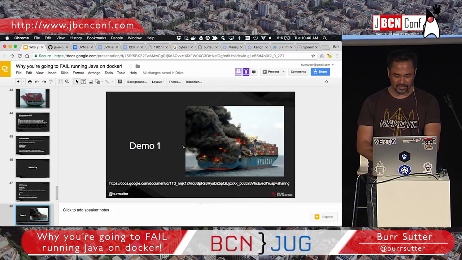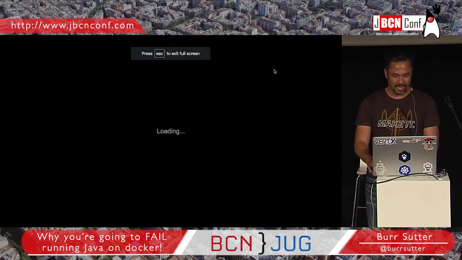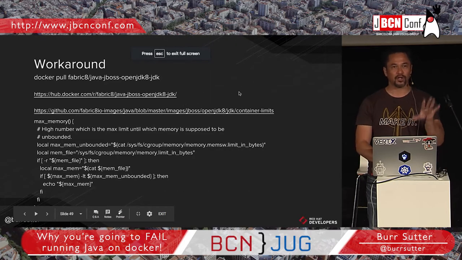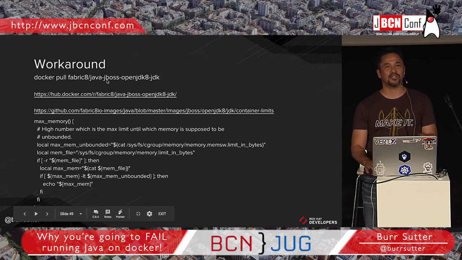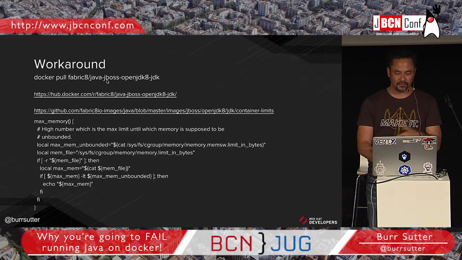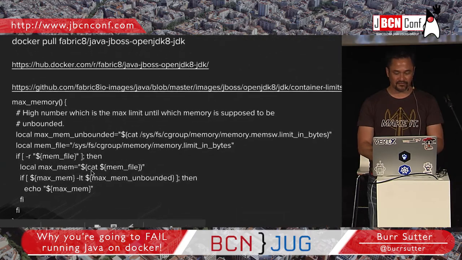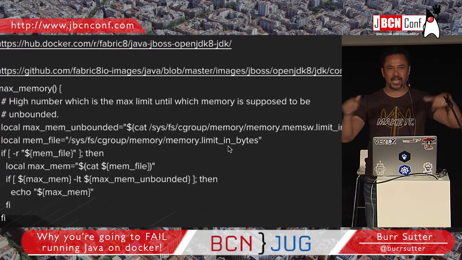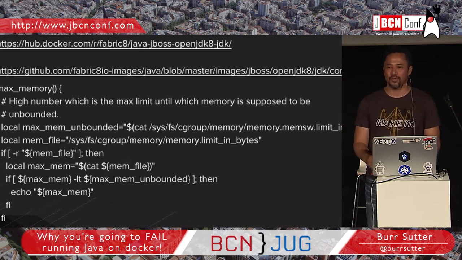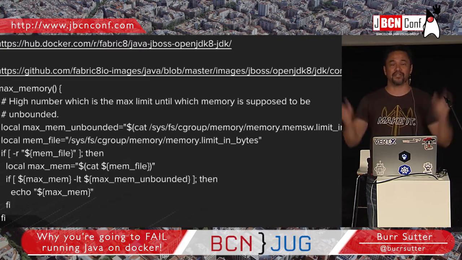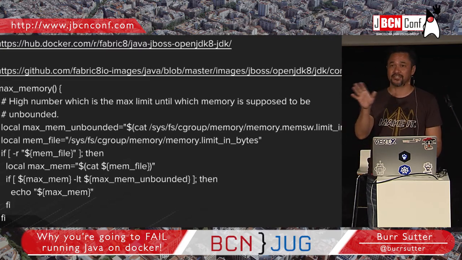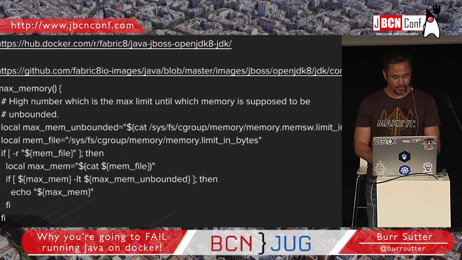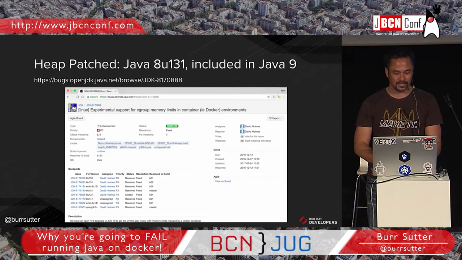But let's actually just kind of finish up a few more things here before we run out of time completely. Okay, there are some workarounds that we provide. There's specifically a base Docker image that you can get out there from the Fabric8 project. It has a nice script inside it that does all kinds of clever things. If you remember the memory limit in bytes, also the CPU calculations, the division that has to happen there, it does all that math for you, and it then sets the appropriate JVM parameters for you. So you hopefully don't bust out your limits. You should still test all these things because it's an imperfect science, but you at least have the ability to run with a base image that works.